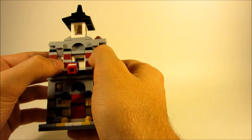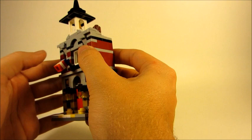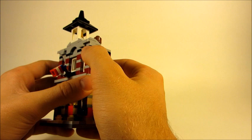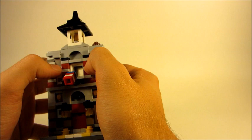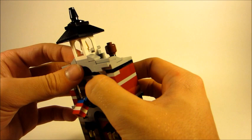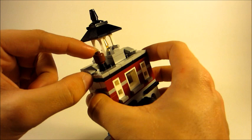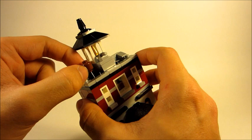These are the more dark red bricks that were used. Good use of detailing there, just like it is in the set. These are some upside down cheese type slopes for detail in the building. Right here, I'm surprised they didn't do another printed piece, because this is where the 1932 is supposed to be. The bell, the way they did that was very creative. I liked that. They've got a minifigure head up here for the water barrel cooler thing. So that was very enjoyable.